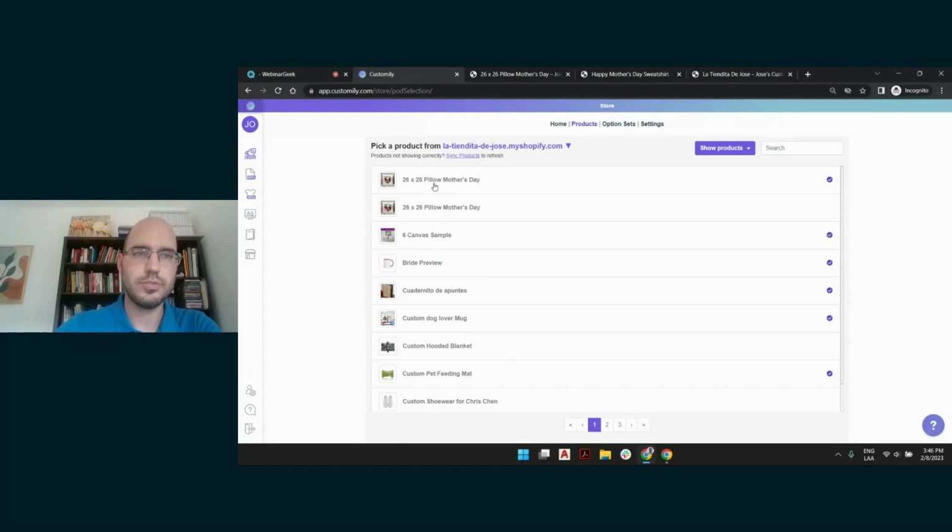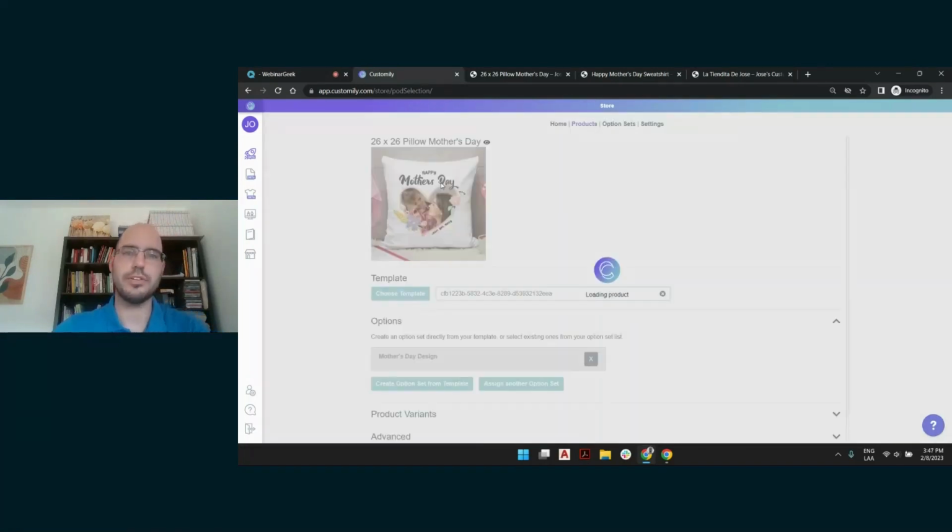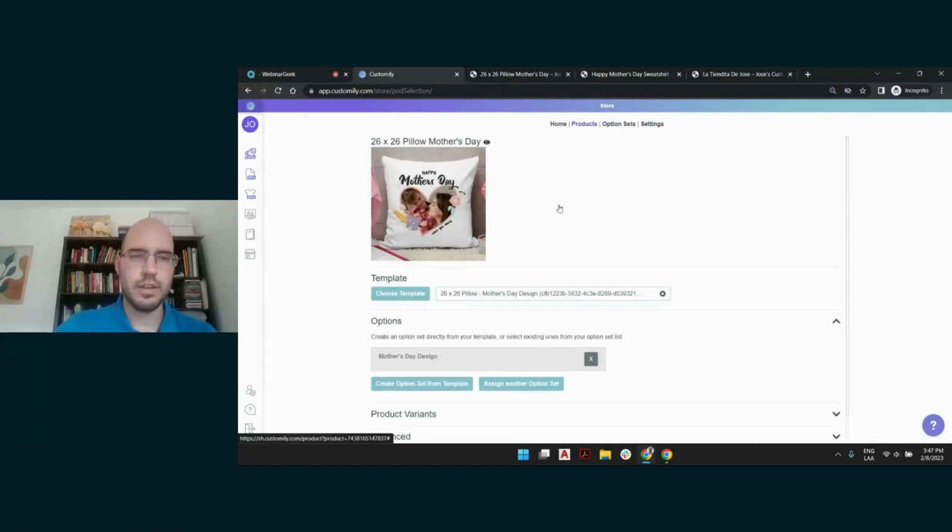So if I open this 26.26 Pillow Mother's Day, I can see the name of the product, I can see the listing photo, I can see the template connected to this product, and the options.